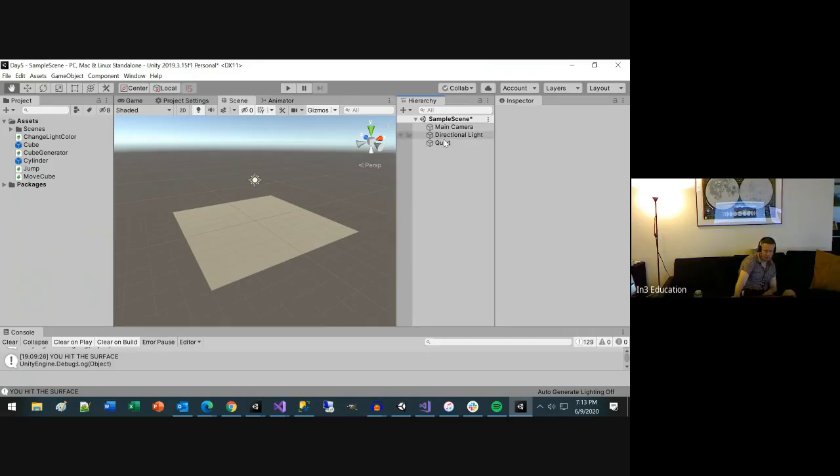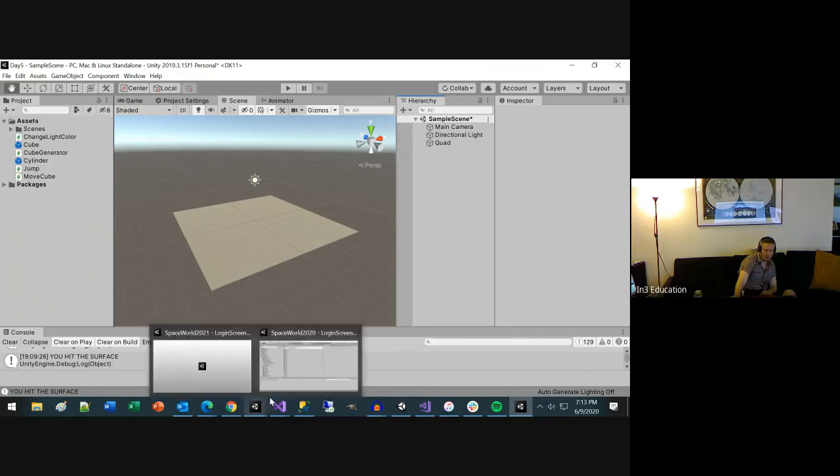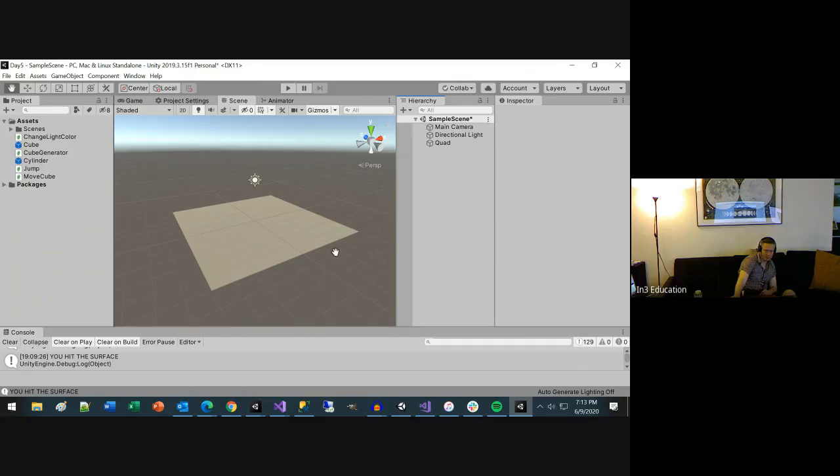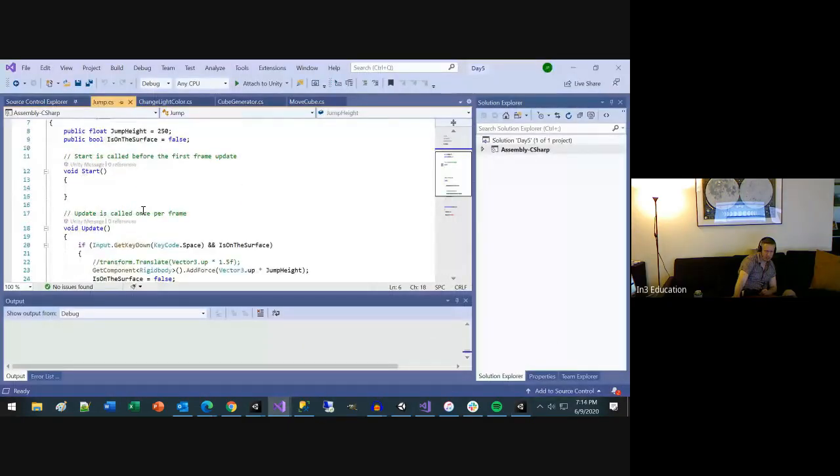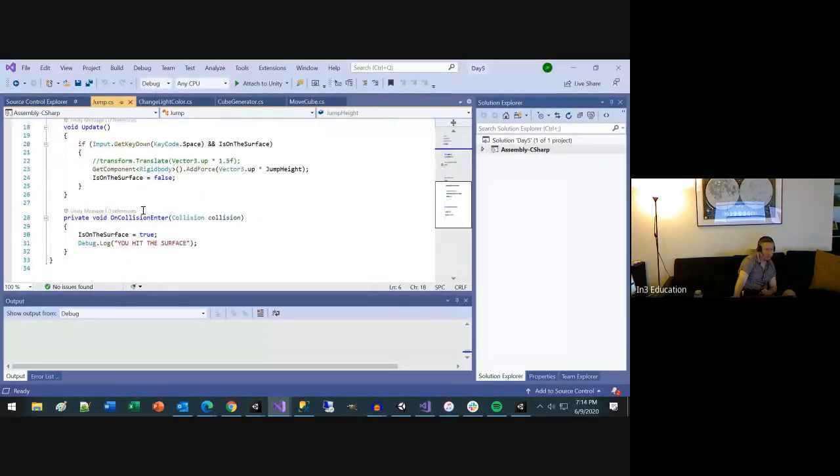All right, hopefully everybody was able to get the destroy code working. I deleted all of my cubes, so if I wanted to open up the jump script, the fastest way is probably just to double click on it in the project window.